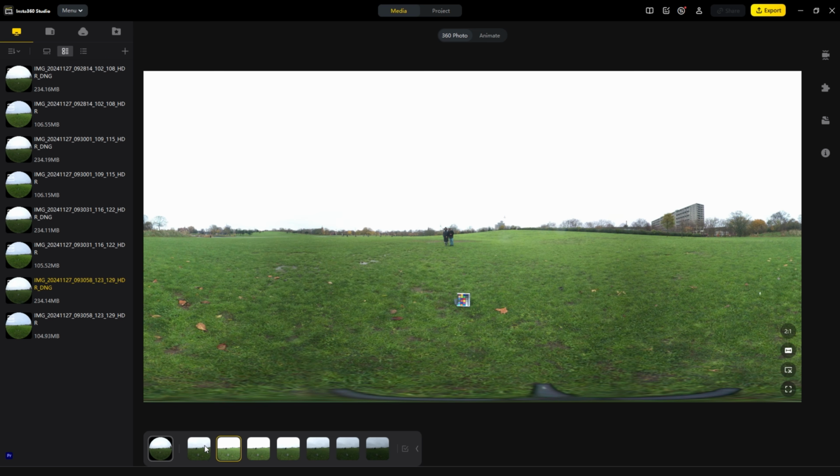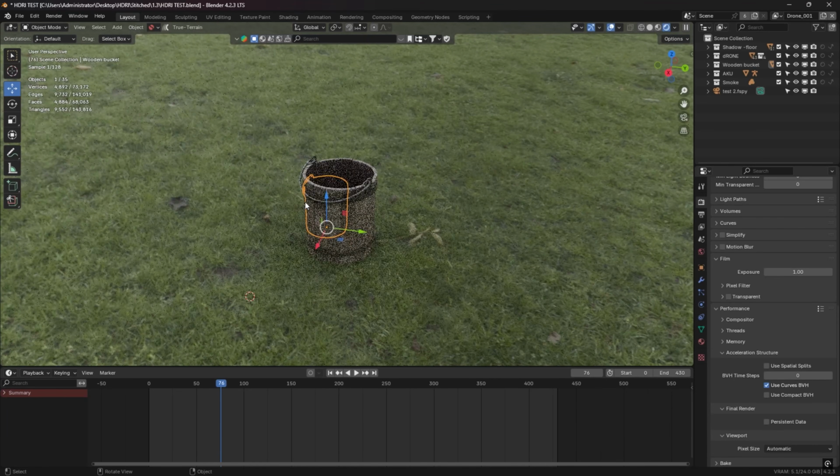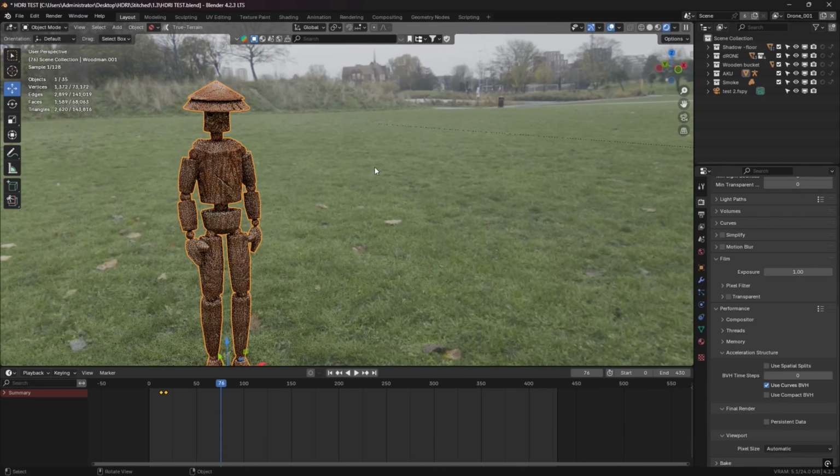I'm not saying I'm trying to create a HDRI like I was using a camera, but I wanted a bit more freedom and a bit more accuracy, so I assume that would help with the shadows and everything, and being able to tweak stuff to how I wanted to make it work. Well, when it comes to the editing, that's not what I'm here to show, so I'm just going to show you what it looks like within Blender, and then I will show you the final product.